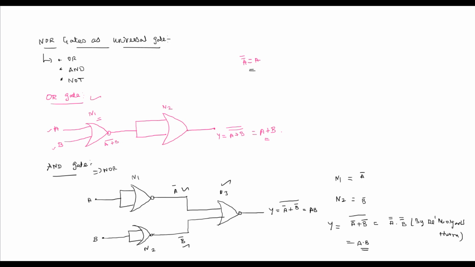Okay, so next the NOT gate. For the NOT gate, how to construct? Then how can we write De Morgan's theorem? A plus B bar can be written as A bar B bar. So here we have A bar plus B bar whole bar, which is what we have written as theorem 1. That should be A double bar B double bar. This should be a reference for theorem 1. Okay, next we have to draw the circuit diagram for the NOT gate.